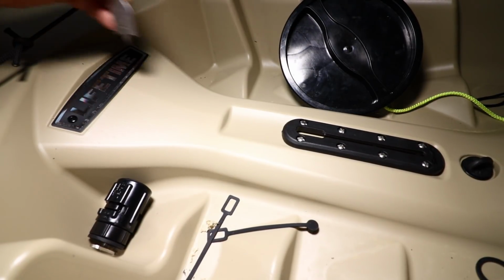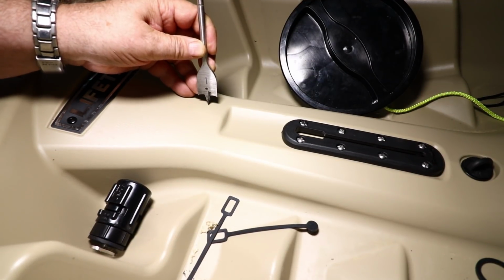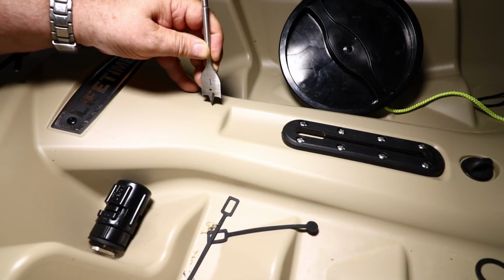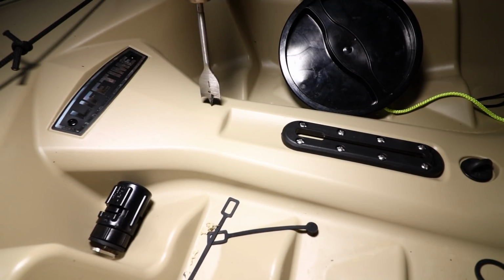So what I will have to do is drill a 1-inch hole here for putting that Hobie through hull connector in there. I'm going to locate it fairly close and even here so I have a good location and I can get a seal all the way around it. Okay, this seems to be a good position.